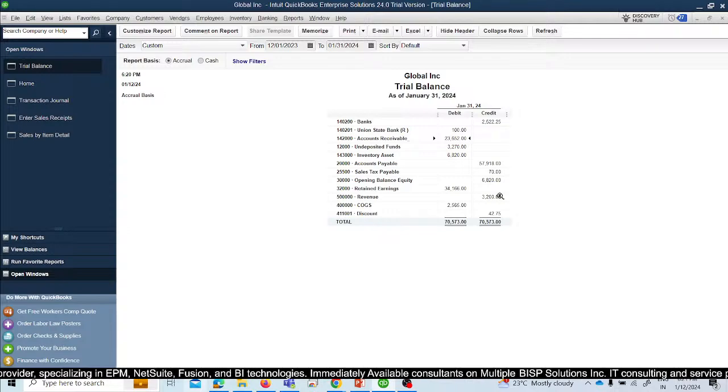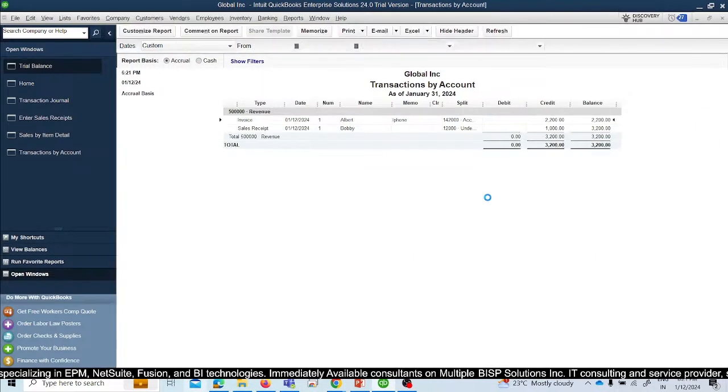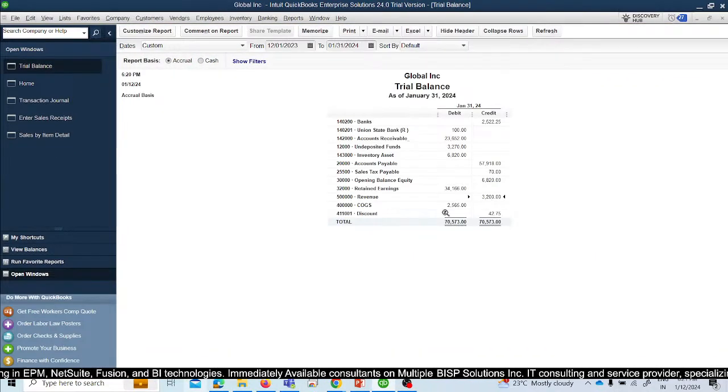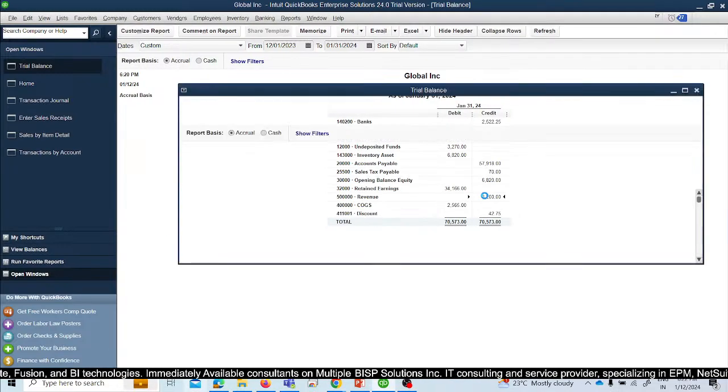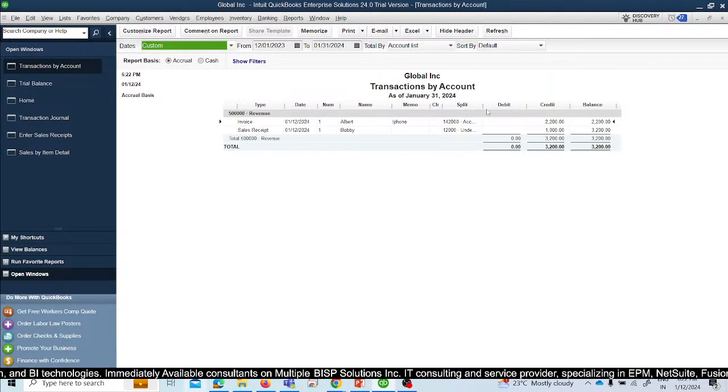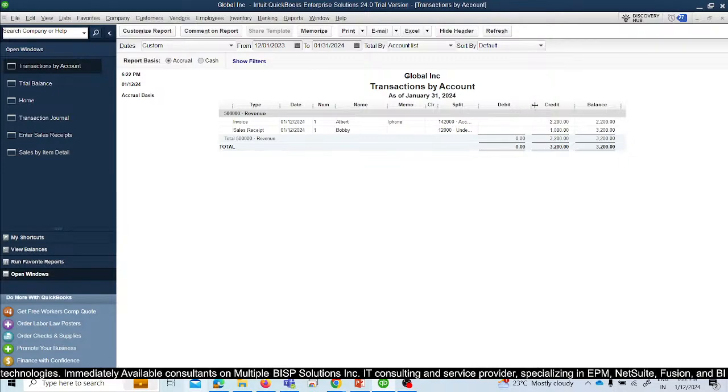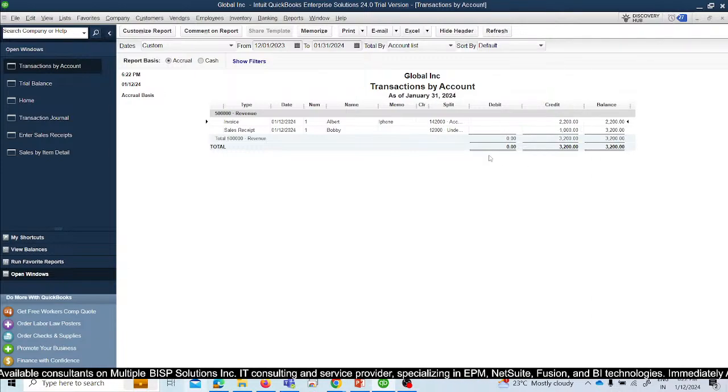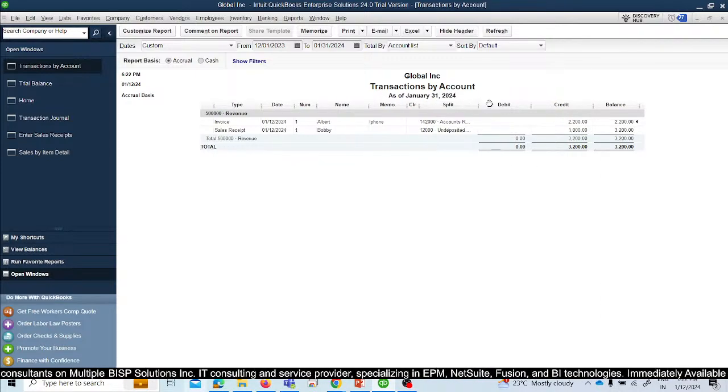Then revenue. Okay, so in the revenue account you can see when we sold goods to Albert, at that time the revenue account was credited by $2200. Okay, and when we booked the cash sales, in that case it is credited, we booked revenue of $1000.